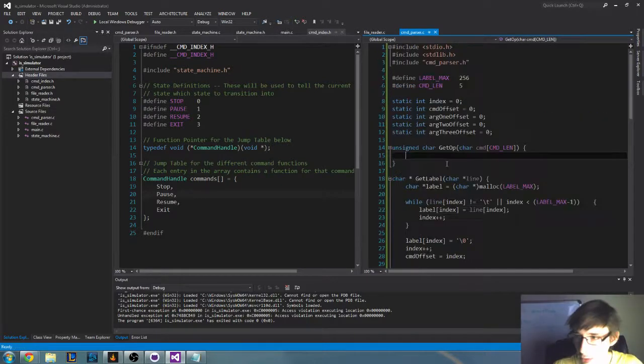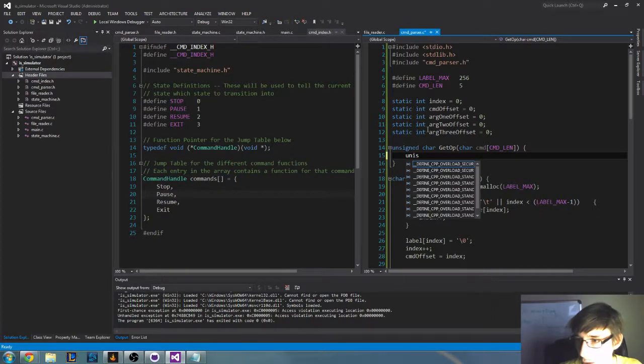What it's going to do is a giant if-else statement that checks the command to be equal to one, or command is equal to another, and then from there that's the unsigned char. Kind of long, but that's the best way to have it.